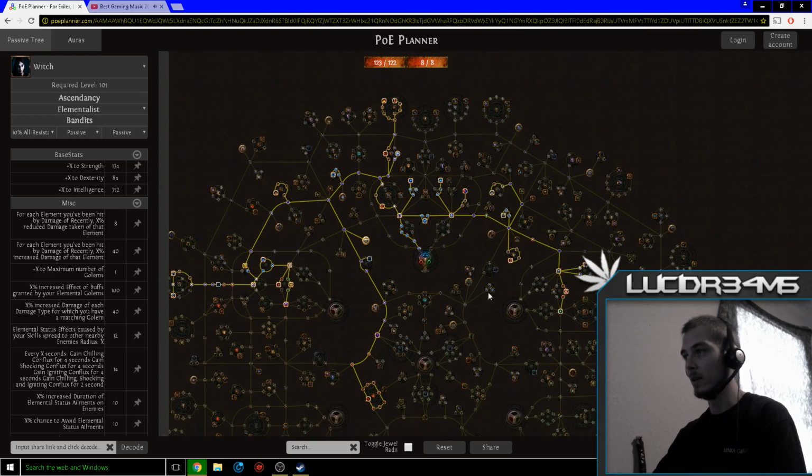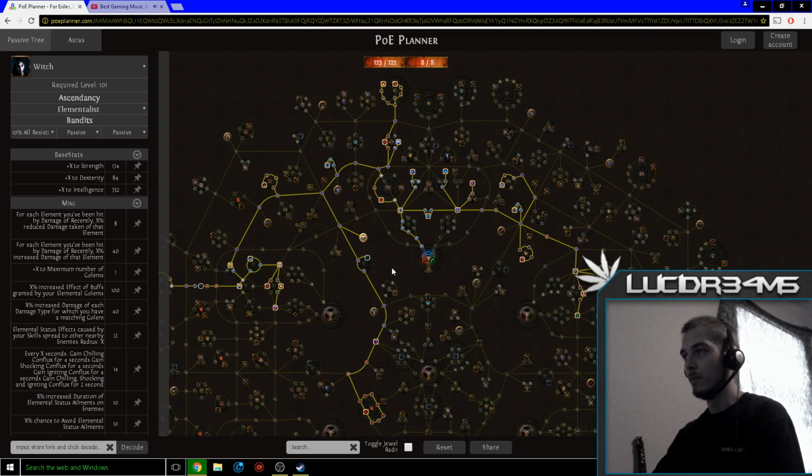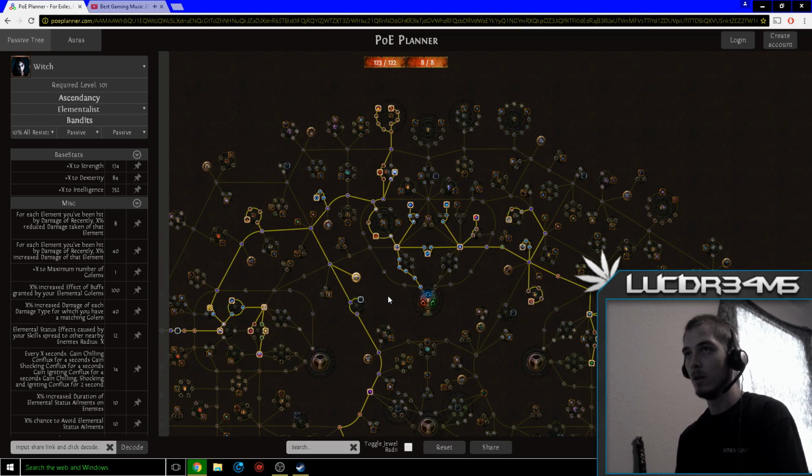It works great. Like I said, you can do CI very easily. You just have to respec all these points going all the way up. But yeah, get your own. You can go to Google PoE Planner and you can copy this down. Pause the video, copy it down, and keep it up while you play.